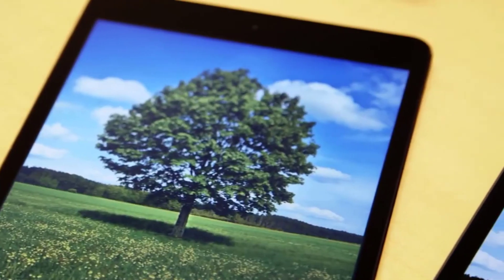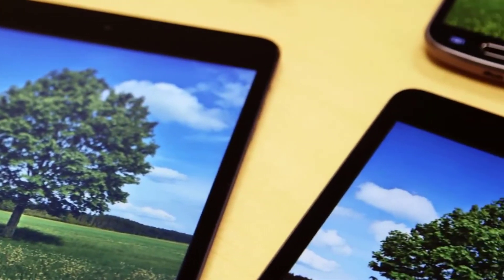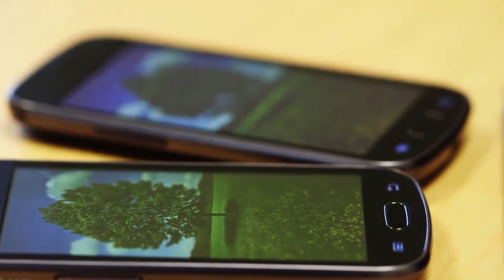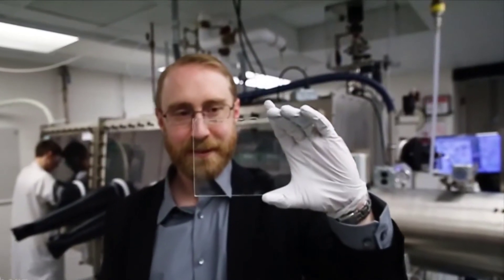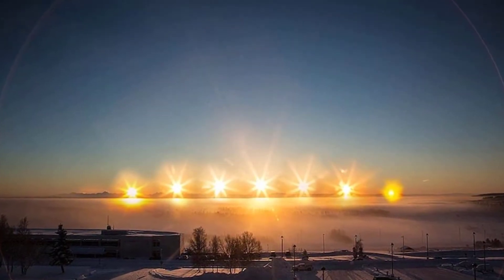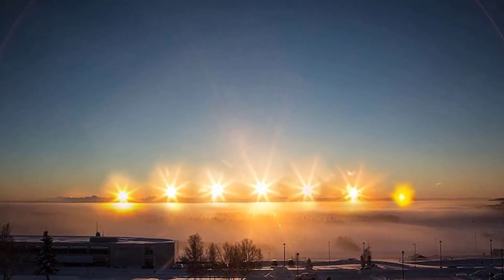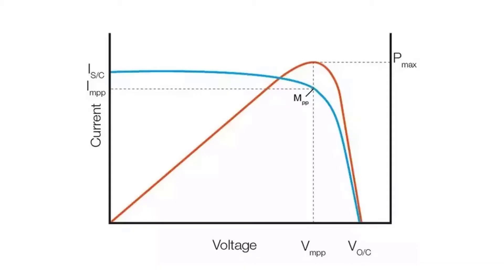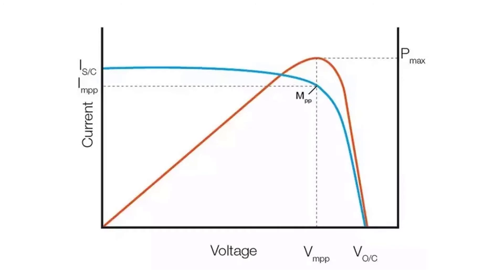Glass used in car windows and cell phones can also be replaced, and the system will come with an almost infinite battery — if this type of solar panel is used, we can use these devices and simultaneously charge them. As we know, the intensity of sunlight is not constant; it is different in the morning, afternoon, or evening, so we also find changes in output power. This analysis can be done by a voltage and current curve.